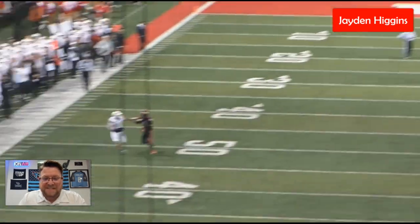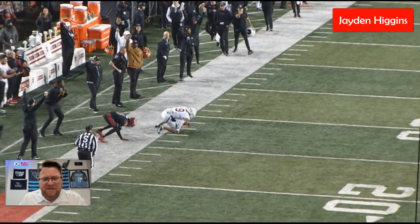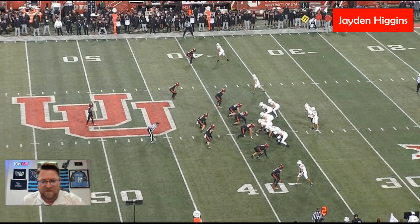Now, as you'll see from this angle, as I talked about, though, basket catch. Now, that's best for that situation, but you just don't see him go up and high point the ball. There's a fade in the end zone during the season where he jumped up and then basket caught it like that instead of putting his hands in the air to high point it, even though he was in front of the defender. Little stuff like that makes me wonder.